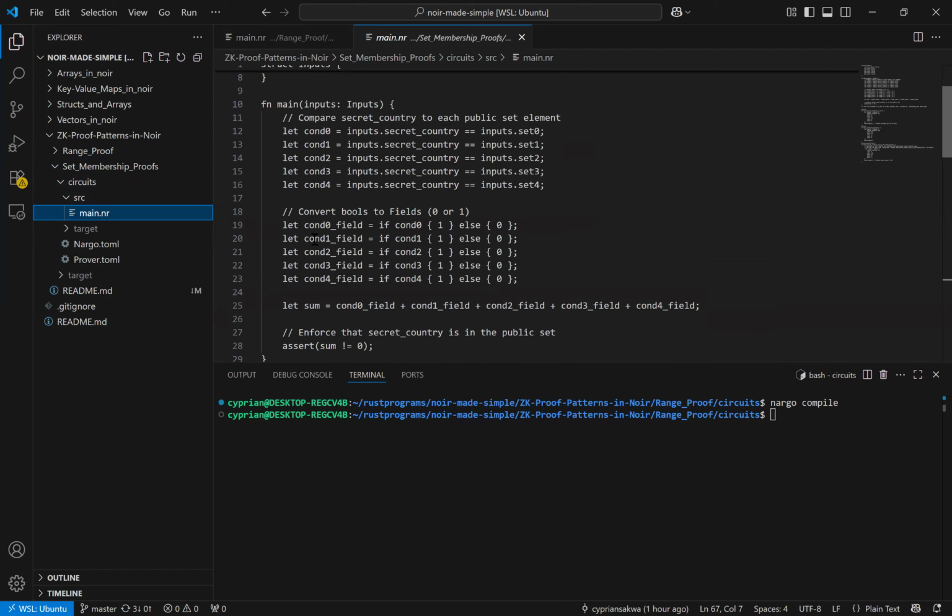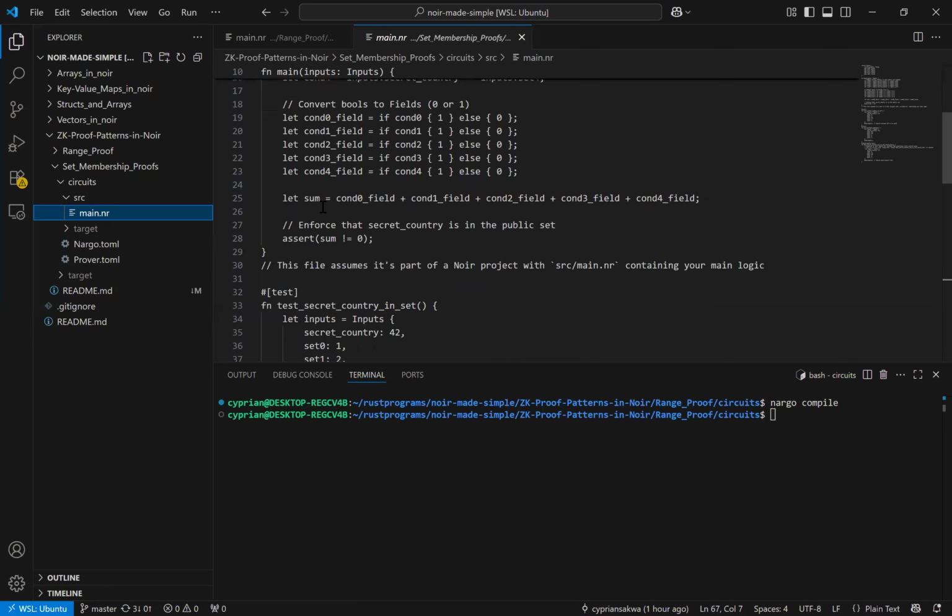Then the summation is at this point. And then after summing, you come and check whether the sum was 0 or not equal to 0. If it's not equal to 0, it's true that your country is one of the ones listed. But if it is 0, then it's not correct.